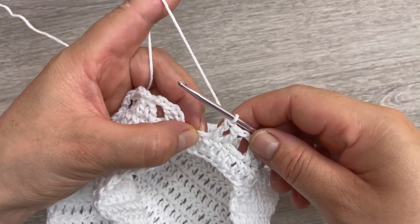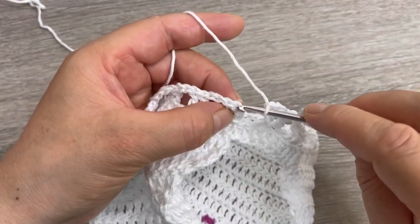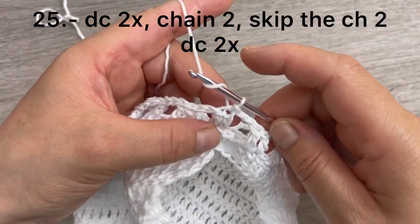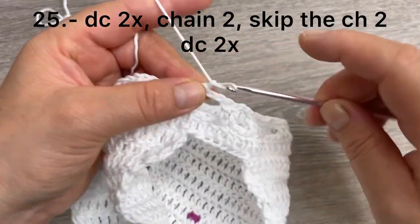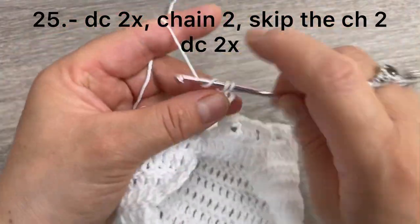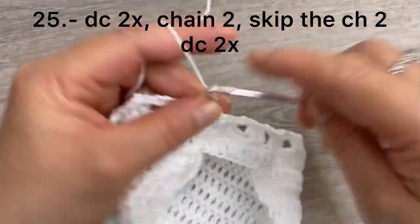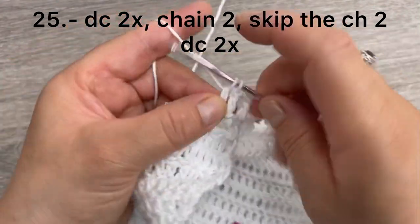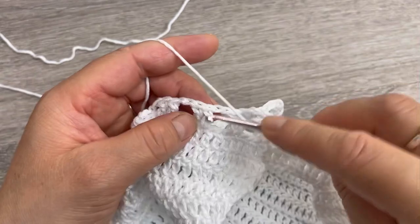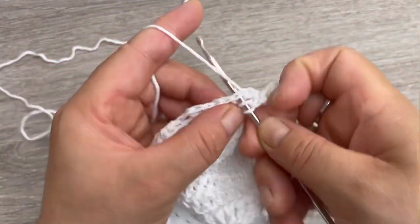I have 1 and 2 stitches left. I will make 1 and 2 chains and I will slip stitch on top of the chain 3 at the beginning. And we are going to make another round, the 25, just repeating the 24. We're going to be working double crochet on double crochet and then chain 2. We are going to skip these 2 chains and make 1 double crochet in the next 2 stitches.